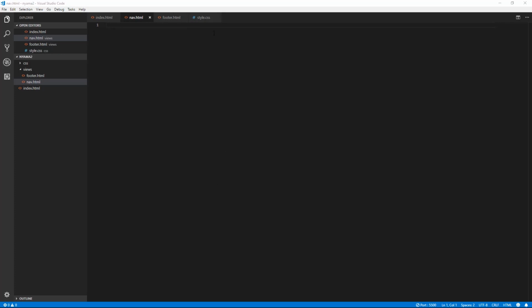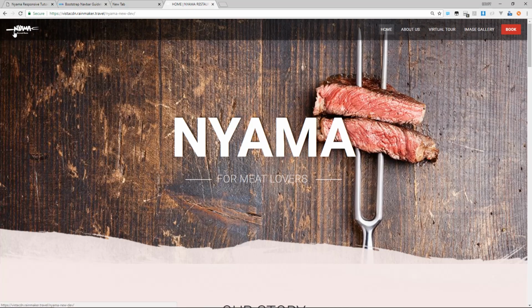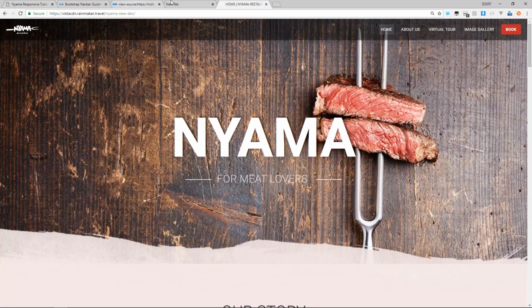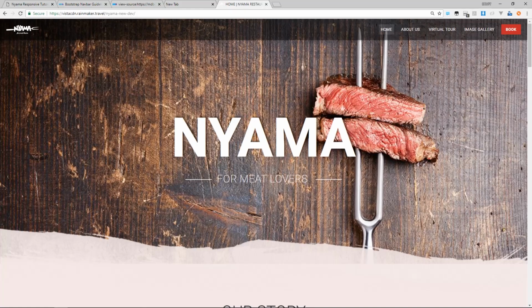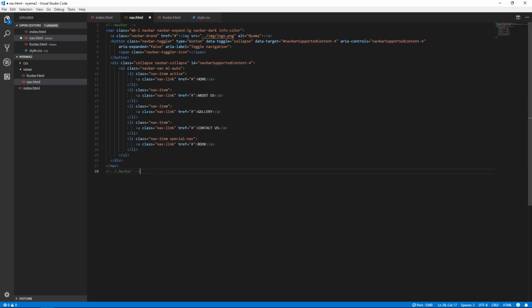I actually had a layout that looked something like this. There was a logo on the side and a few buttons on the right. If we look at MDB's documentation, this is the exact one we need. I'm just going to use the nav code that I got here because I did put some custom stuff on there. I will go through what I did. So let's grab that navbar from the actual file. This is almost the same as copying it from Bootstrap, but with some custom stuff.